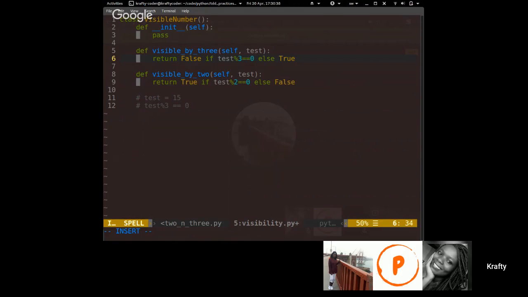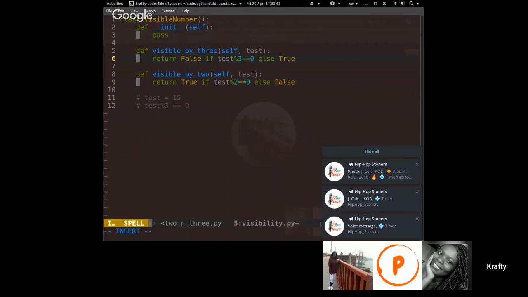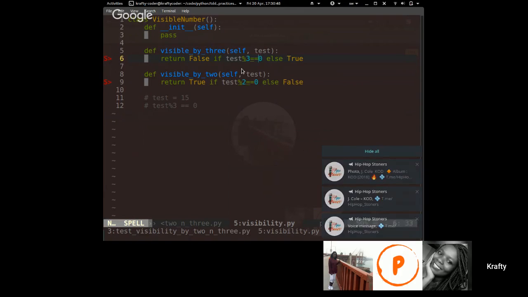Testing divisibility by 2, you can get a 1 or a 2 or a 0.